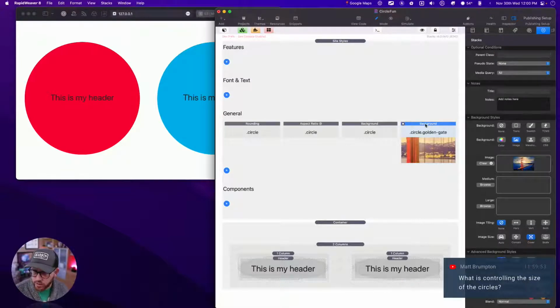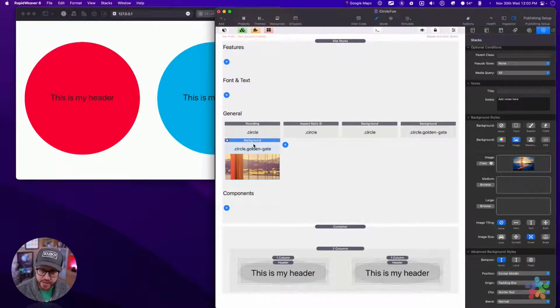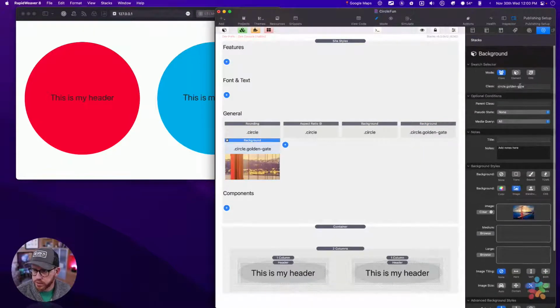So now if I add a class of Golden Gate, let's just copy and paste that, and we're going to do circle.downtown.